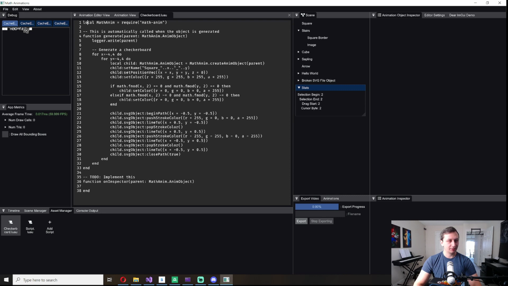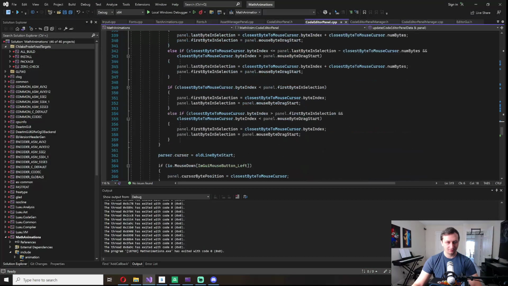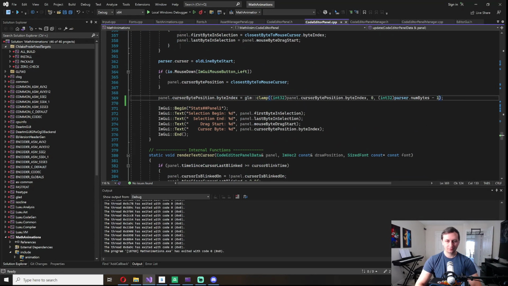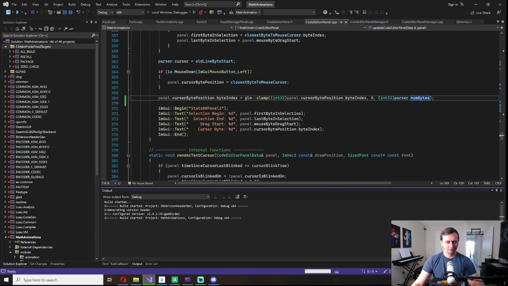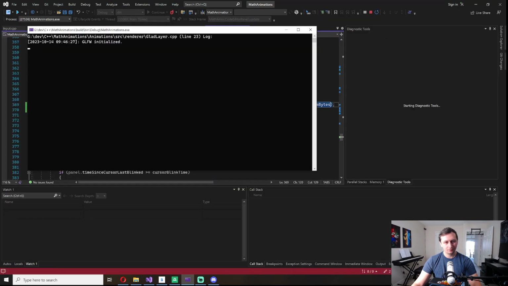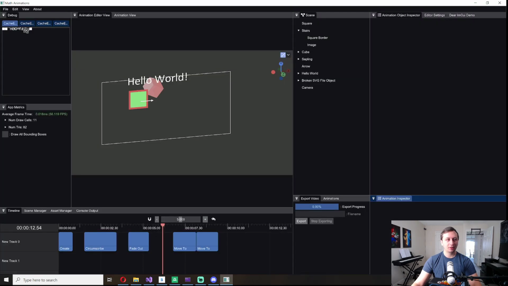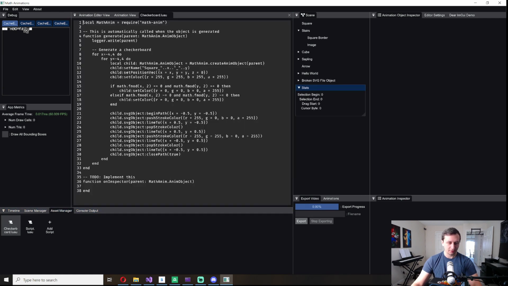Okay, here we go. So now you can see it's clamping correctly. Cursor byte stops at 0. And if we go all the way through the file, let's just click over here. It stops at 1491. Did I clamp it at -1? I did. Yeah. So what if we clamp it there? Does that do what I think it should do? No, no, that makes, well, actually, I guess that does. Yeah. Okay. So this is something else I have to fix in this right now. And I'll show you guys this in a second.